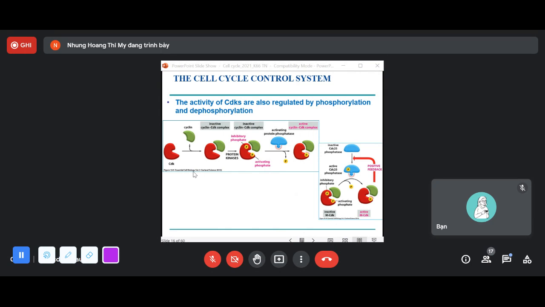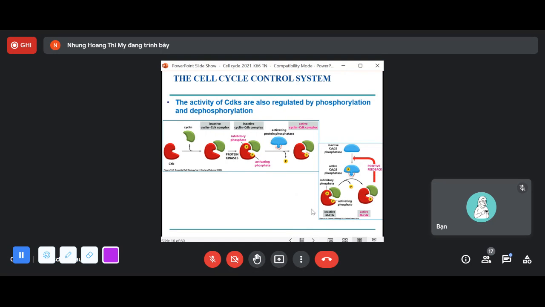Okay, so during the activation of the CDK, there is another process called positive feedback. So what is positive feedback? Positive feedback happens when the product of the reaction, in this case the activated CDK, can induce the process that activates it. So whenever the CDK is activated, it can induce the process that activates it. So they call it positive feedback.